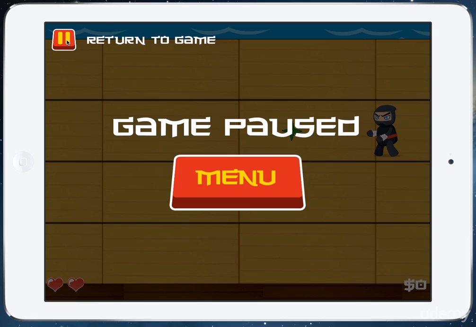In the bottom left, you will see a heart that shows the number of lives the player has. Every game will start the player with 1 life, and for every additional rank of more lives, the player will have an additional heart. Since we have purchased 1 rank of more lives, the player has 2 lives. The player will also lose hearts if the pirate gets past the ninja or runs into the ninja. Now let's return to the game.